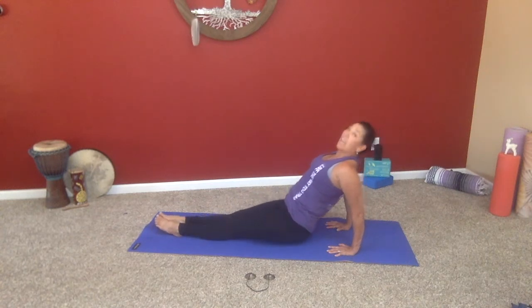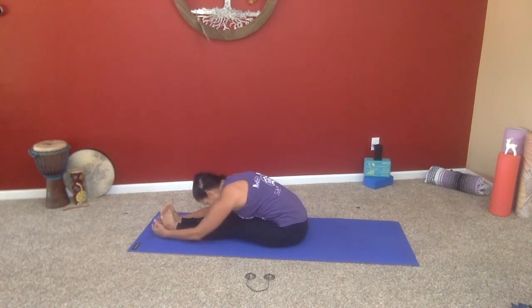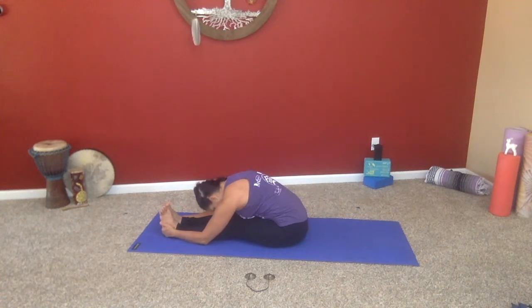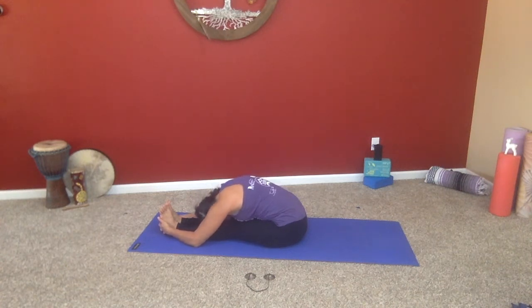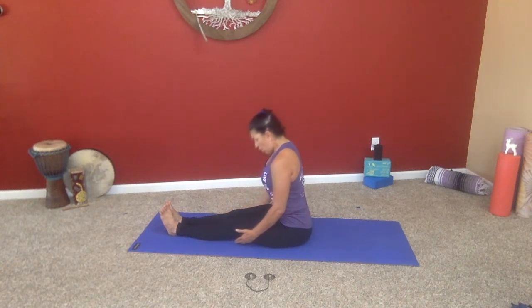And we're lowering down and coming into that forward bend once again. Hey, you might notice that you can go deeper this time. Really tuck the chin so you can feel the neck stretching out. Separate the shoulder blades. You can feel that stretch pretty much from the occipital clear down to your tailbone. And again, slowly we're rolling up using all that strong core that you got. I'm so proud of you. And then come to lie on your back.